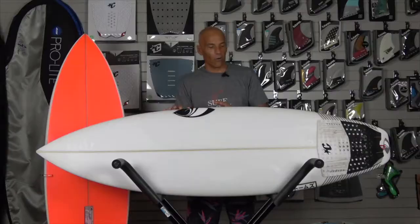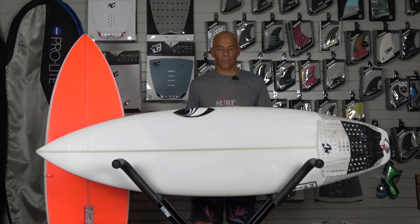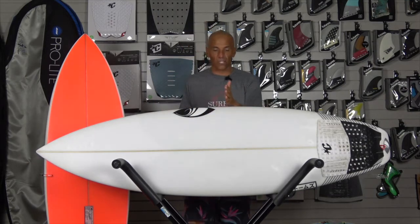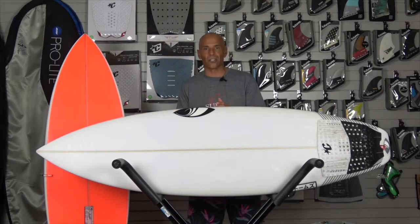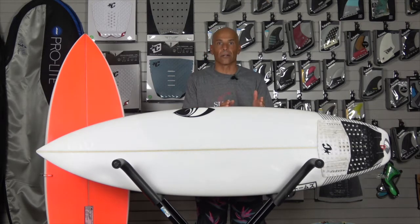I want to point out or look at the wide point on the outline here. Most of the time when a shaper pushes foam forward, it creates its wide point front from center. And that's going to make the board draw out its turn a bit. But if you look at it here, it's pretty neutral. I wouldn't say it's in front of center, and I wouldn't say that it's significantly behind center.